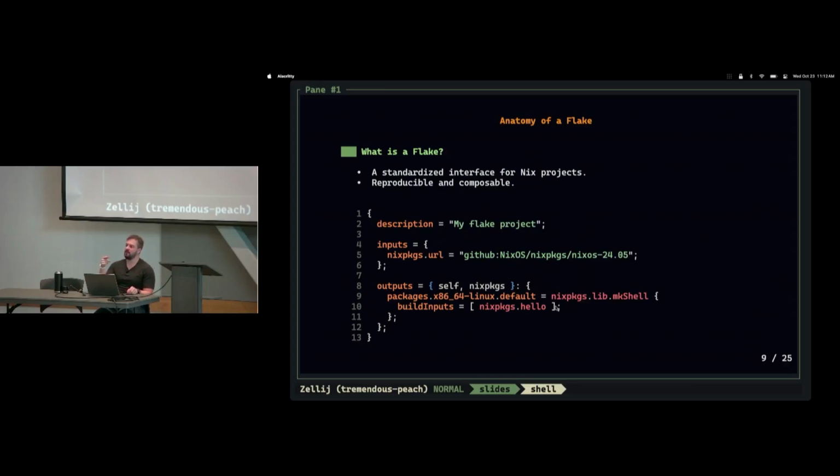So all of the inputs need to be declared. You cannot have uncertainty or undefined behavior. So you cannot have something that does a wild curl and grabs something that might change. You can specify anything as input, but you need to specify it.